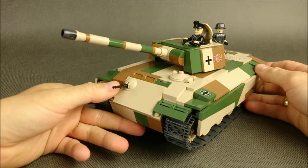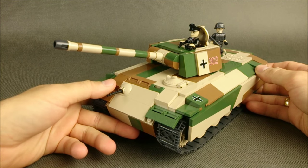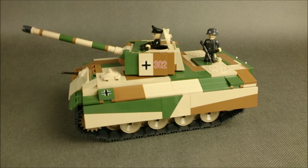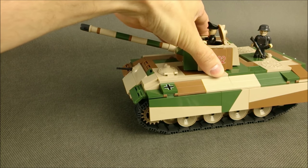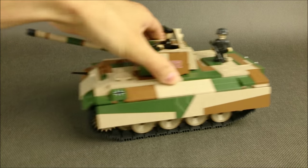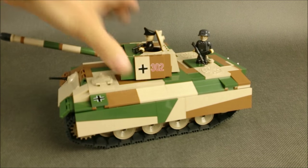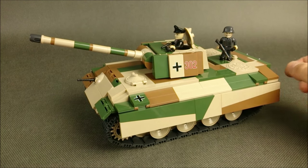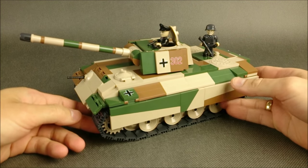Another thing, look, a better, almost perfect seat or mantlet of the front machine gun. Another thing, the amazing sound of tracks clicking when rolling the tank. I like it a lot. It's very realistic.